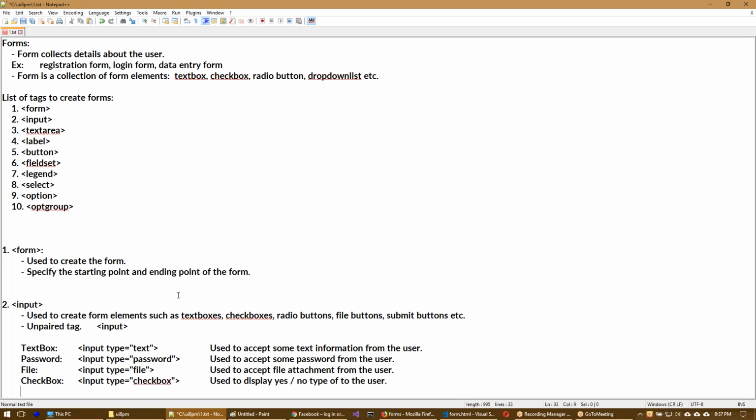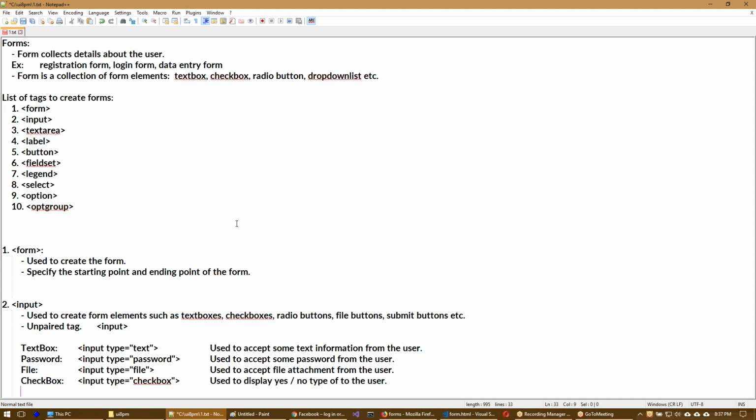What is the meaning of a yes or no type of option? Now let's try to understand. For example, I'm asking you, hey bank customer, you want the checkbook facility? You're opening a new bank account right now. You are my bank customer and I'm the banker. I'm asking you, do you want a checkbook facility? You may either say yes or no. If you really want the checkbook, you will say yes, I want the checkbook facility. If you don't want it, you can say no. So you have a choice, either yes or no. Do you want this or don't want this? For this kind of situation, we have to go for checkbox. Whenever you want to provide a yes or no type of option to the user, we have to go for the checkbox.